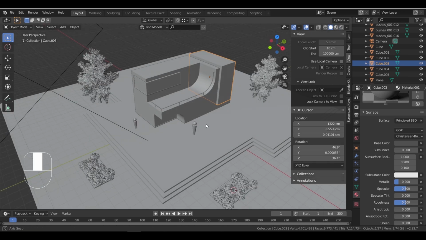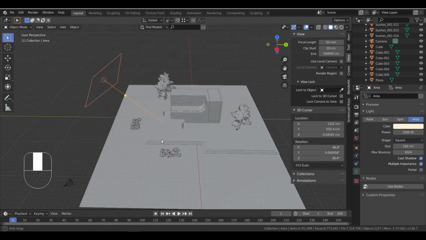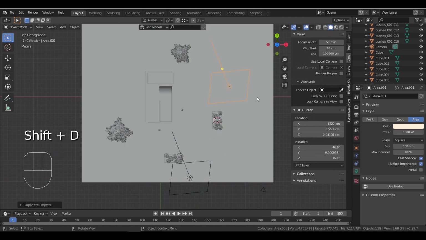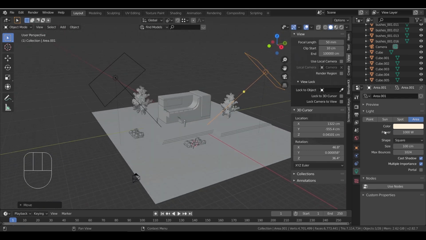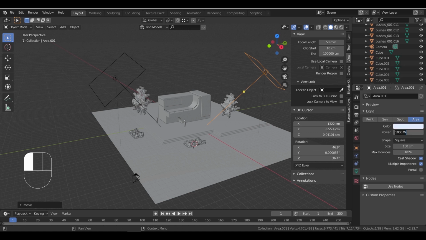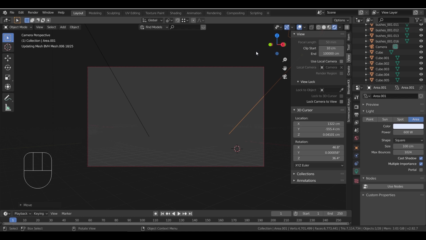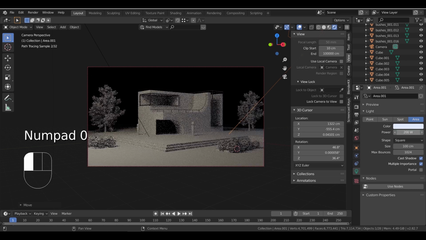So, if this is a night scene, let us duplicate the area light and change its color to blue to mimic a night sky, and it is always good with a blue and orange light combination. So use Shift D to duplicate the light, move it to the other corner and rotate it around the Z-axis. In the light properties, change the color to blue and decrease the power to 600 for now. So, the blue is a bit much, so make it 200 for this light.